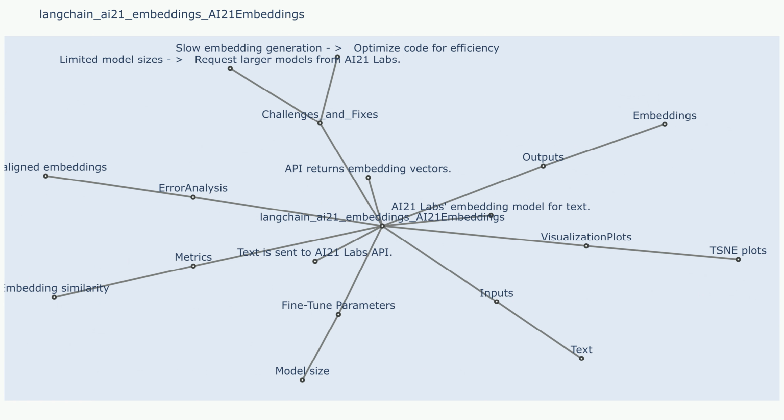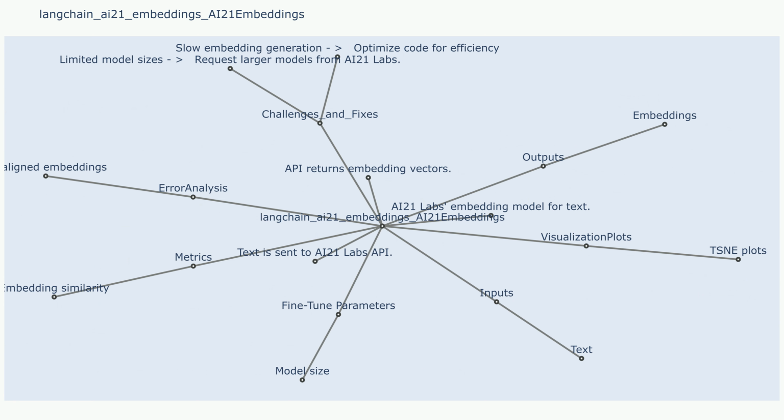Challenge 2. Explain in detail model selection. Choosing the right AI21 Studio model for your embedding task can be important for achieving the desired level of performance. Sample use case that resulted in Challenge 2. Using a model that is not well suited for your specific domain or task can lead to suboptimal embeddings.